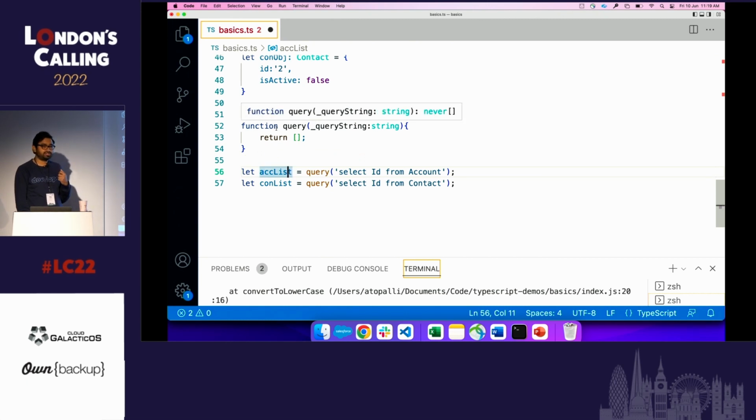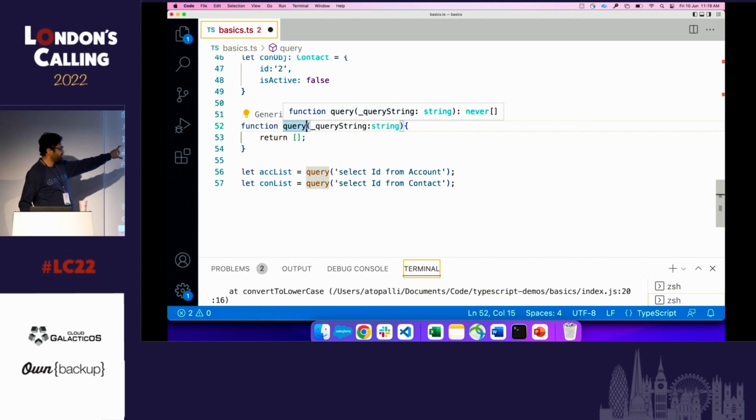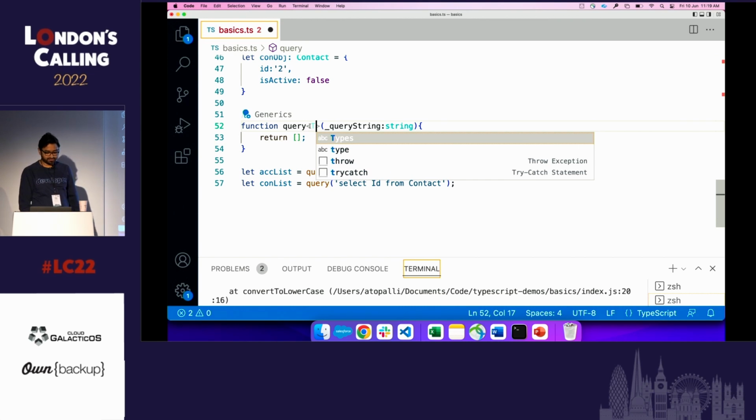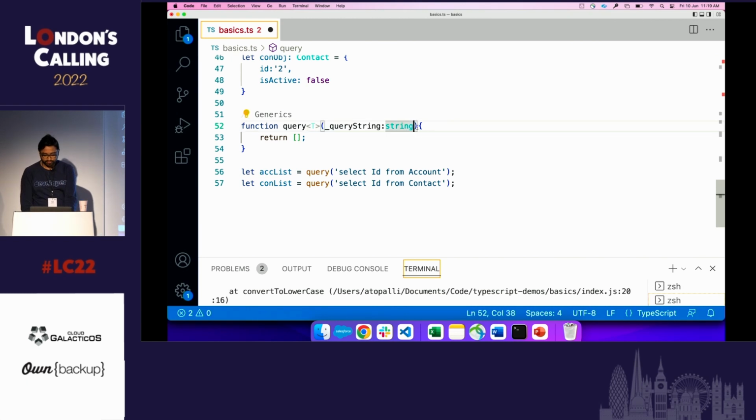So that is where the concept of generics is going to be helpful, where in the case of TypeScript, along with passing the actual data parameters, you can also pass in the type parameters to a function. So the way you do that is, in a function definition, you're going to use these angular brackets, and you're going to specify that it also takes in types as inputs. And what it is going to return is an array of type. So what this means is whatever data type I pass to it, it's going to return an array of the same data type. So that is the syntax of a generic function.